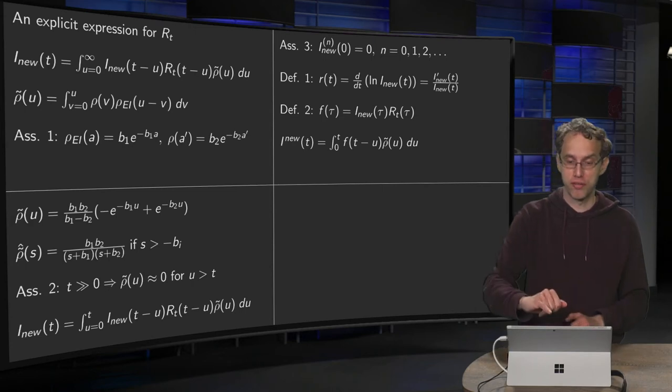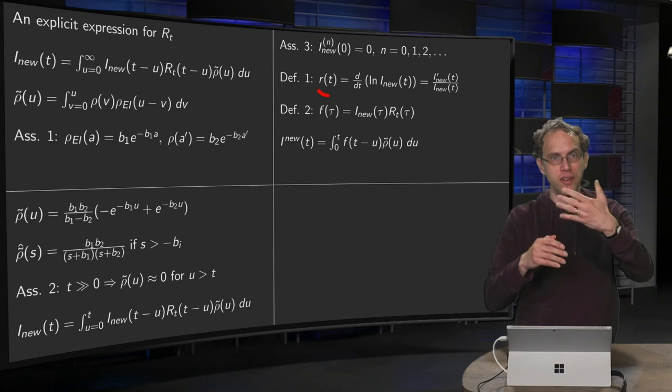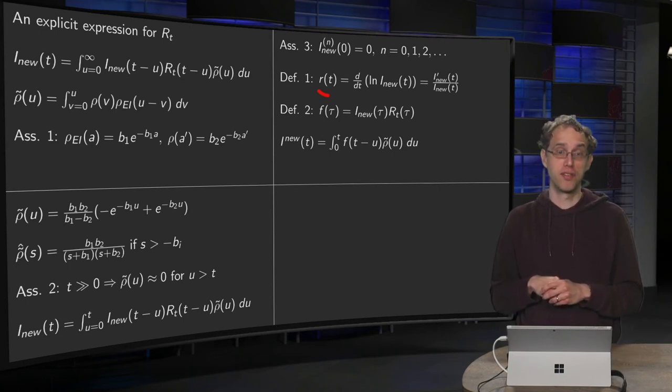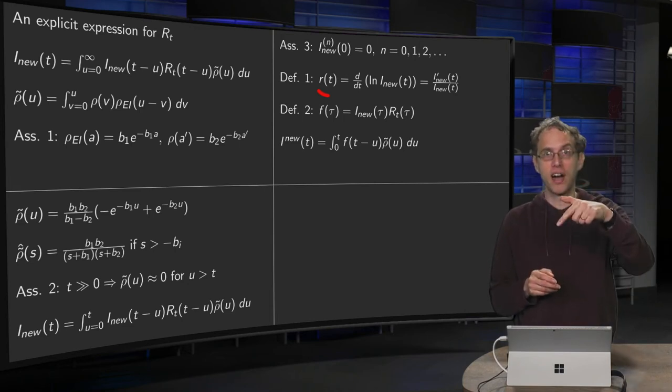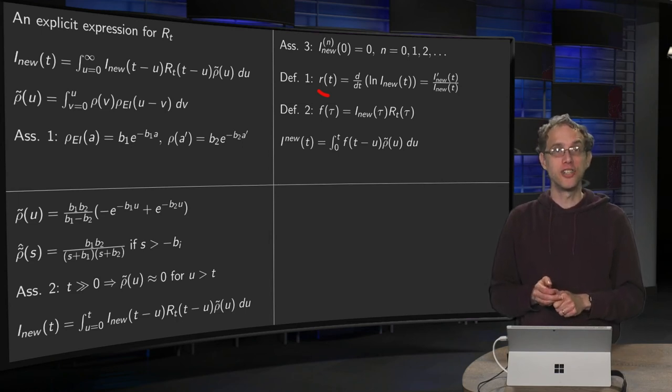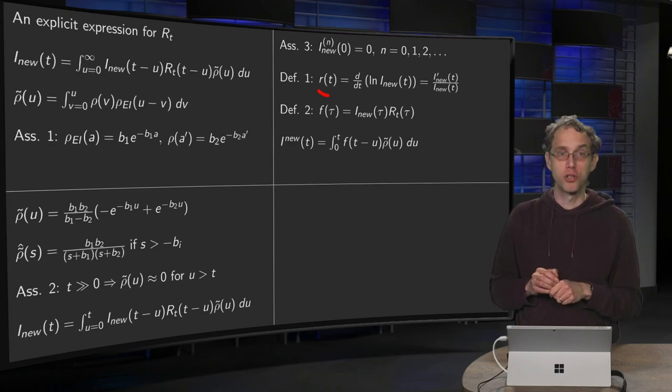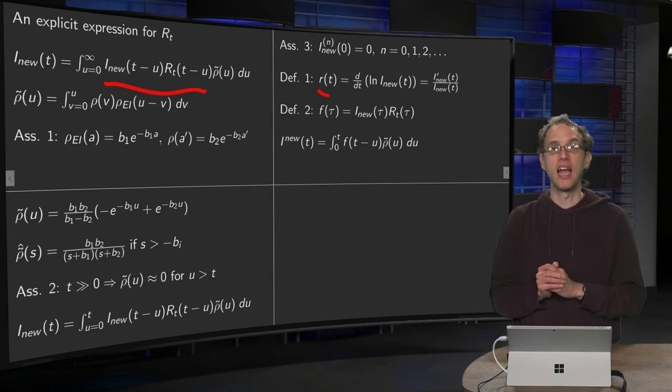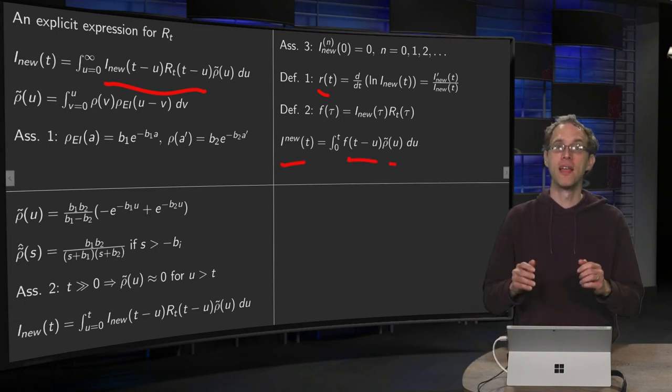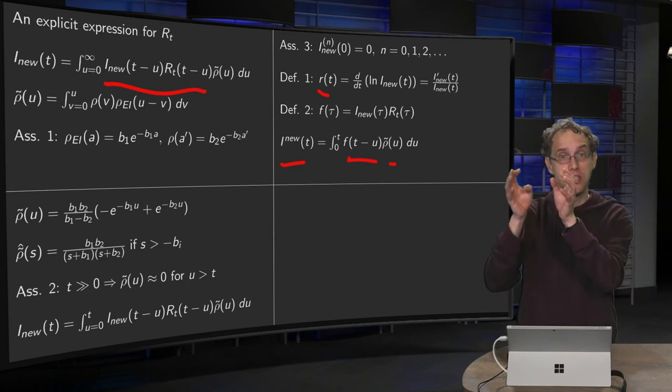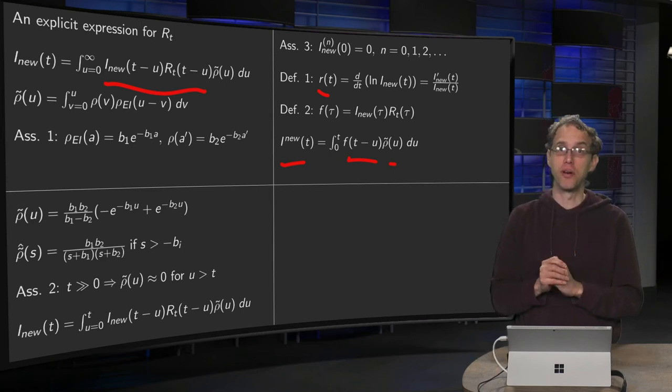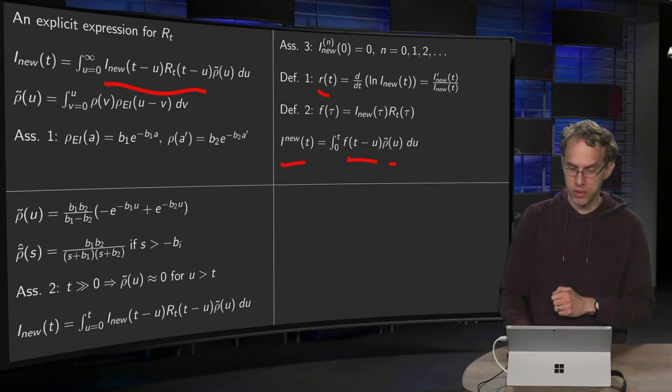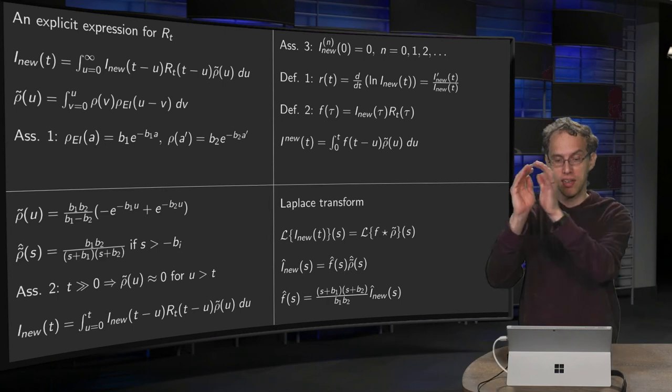Make some definitions. First of all, the small r of t, which is sort of growth rate of the infection. It's basically the logarithmic derivative of i_nu. So the dt of ln of i_nu, which equals one over i_nu times i_nu prime. Looks completely innocent. And if you have a smooth function i_nu, it is completely innocent. But this one is going to cause us some trouble later on. So that's the first definition. And then, the convenience definition will put all this rubbish over here into one function. We will call it f. Just to write something shorthand. Then our i_nu is convolution of f and rho tilde. Now we have i_nu something we know is a convolution. And then we think, of course, immediately take the Laplace transform in order to get the f out of the integral. So that's what we're going to do. We take the Laplace transform on the left and the Laplace transform of the right.